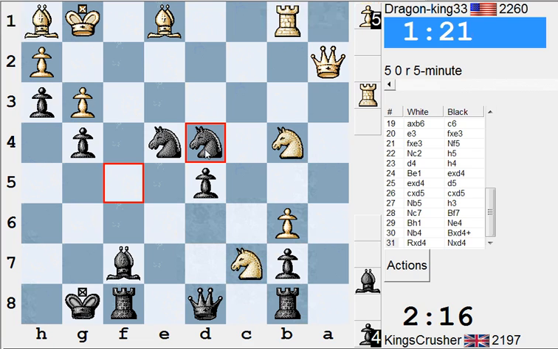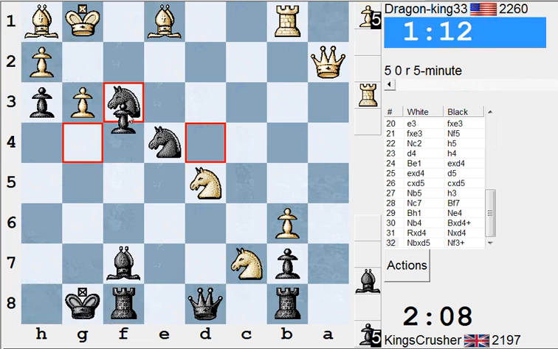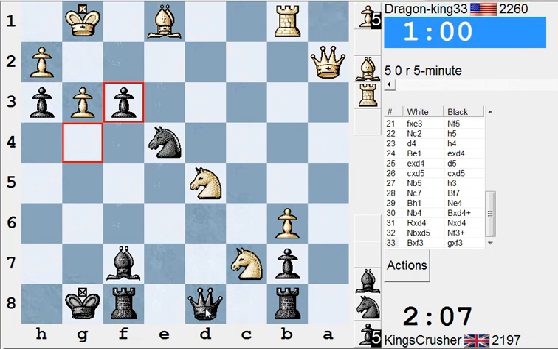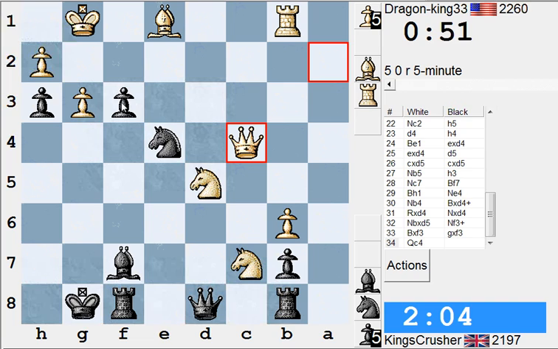Maybe knight f3, leaving him. His knight is pinned if I play knight f3. Oh no, he hasn't got knight d5 yet. Play knight f3 anyway. So possibly there'll be f2 on the cards. Queen g5. Actually f2 is on the cards because of the discovered attack on his king. That would be protecting g4 as well if he took the bishop.